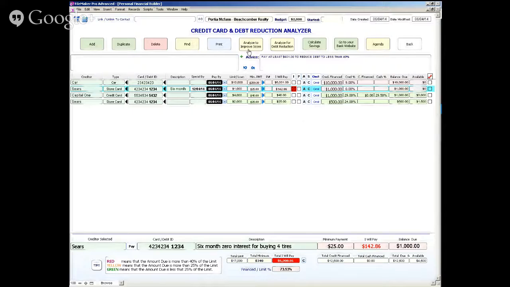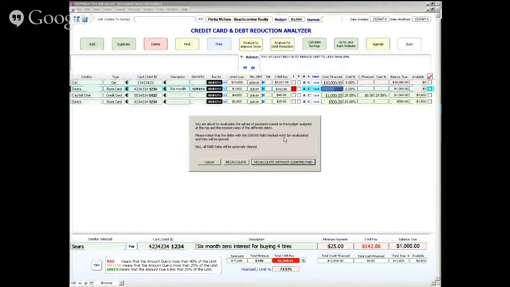But so this is the analyze to improve score. So this is if what your client wants is to improve their score. This is what you need to see to reduce the debt, especially not for a card, obviously, but most importantly for credit cards, the relationship, and you have it in colors. The ones that are green are okay. The ones in red or yellow can be reduced or should be reduced. And you have here: pay at least 601 to reduce debt to less than 40%. That would be the initial step in order to have an amount that is less than 40%, which is less than $400.